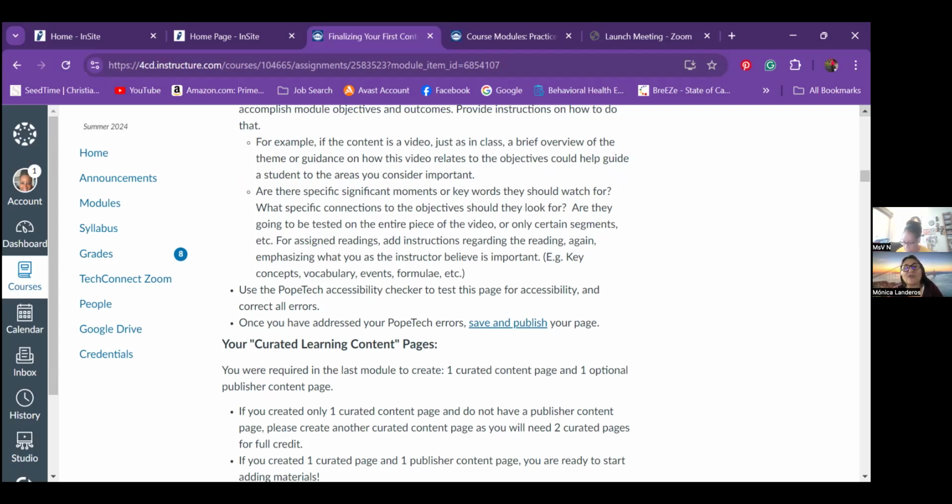But what they're saying also is that we don't just give them the video. We tell them why, and what to do with the video: review, take notes. This video can help you later on the upcoming quiz. Or it can be, read this article carefully, annotate it. You can use this article and its information on the upcoming essay. Remember to cite your work, or whatever it is. So you have to tell them why you've included this work and how it's going to help them.